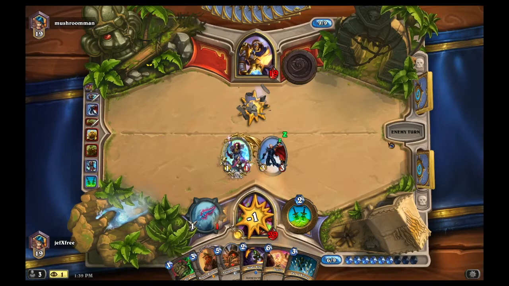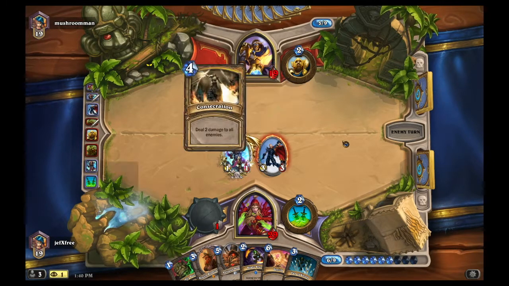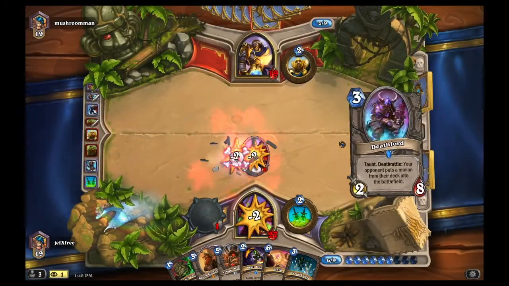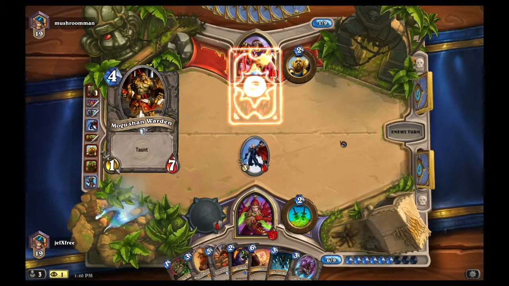I could have played a couple other combos, but there's no reason. I could have kept my agent, but I need something out on the board. I gotta keep constant pressure on him. Plus, I can just vanish, depending on what he plays this turn. Another Death Lord. I still haven't seen my gang up.